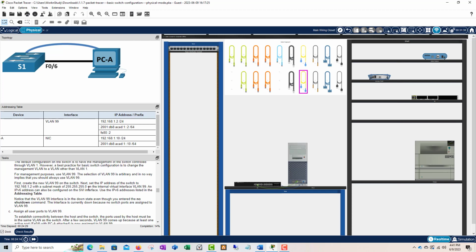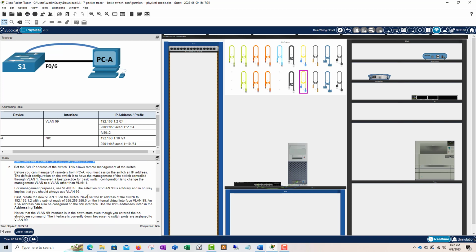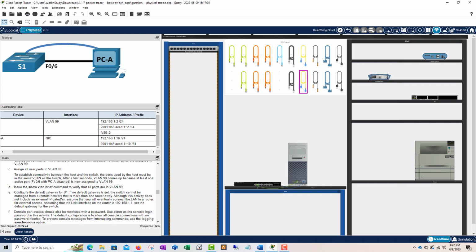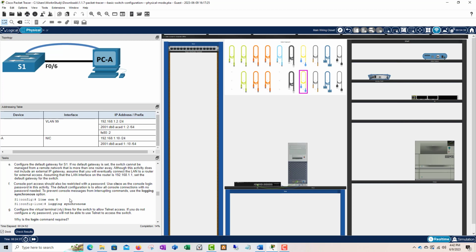Then we're going to set up some IP addresses on this switch. Then we're going to assign an interface to VLAN 99. And then we want to verify all settings are correct, and then we're going to test the connectivity.